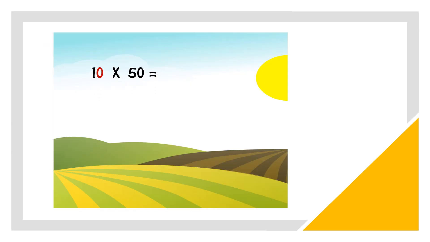For this question, 10 times 50, the same thing, we need to circle 10. Now, which number we need to copy back is 50. Salin balik 50. Nombor yang kita tak bulat, kita salin. After that, look at 10. How many zeros? 1 zero. So we add 1 zero at the back. The answer is 500.